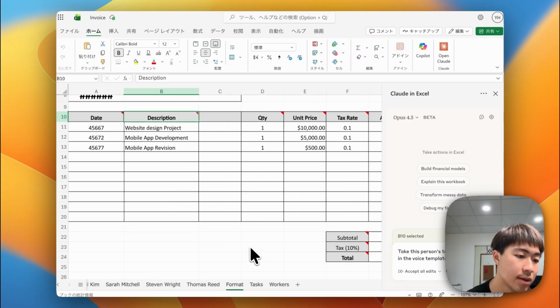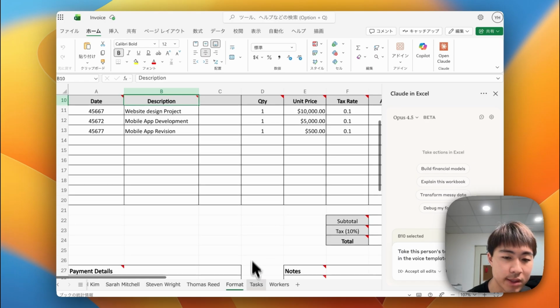Now the key thing is that it's just a template, meaning it's the layout the way I want the final invoice to look. Claude fills in this data but keeps the layout exactly as is. Your template might have different fields or a different layout. That's totally fine. As long as you tell Claude where to put things, it will work.